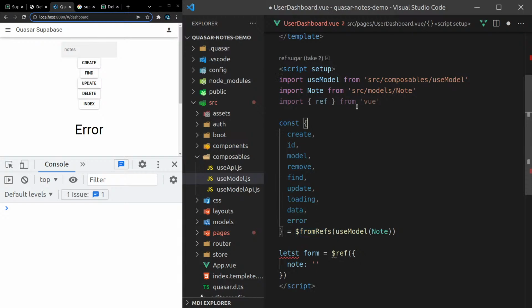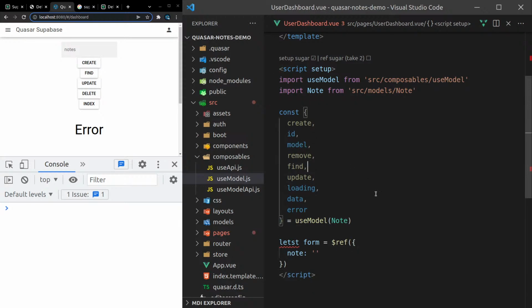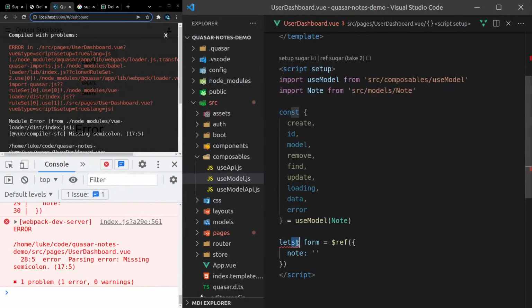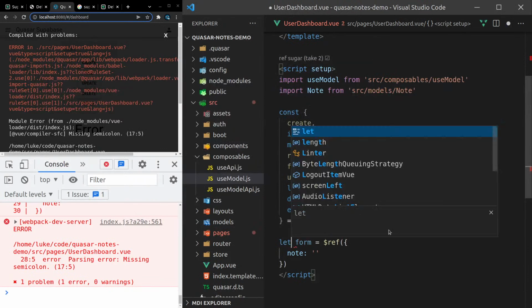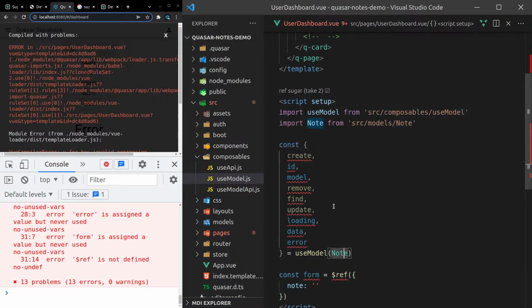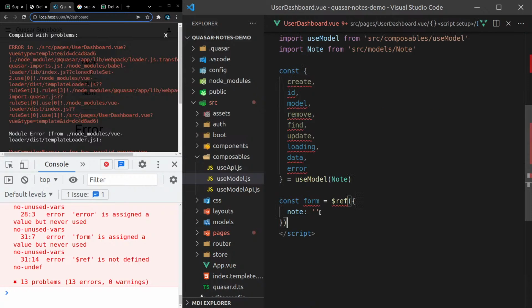From refs. Oh, it's doing the ref sugar take 2 stuff. I don't actually want to do from refs though. No, that's not how I want to use it. But it's got $ref there, so I don't need that anymore. Cool. How does that work? I don't know. I haven't been using the sugar stuff.